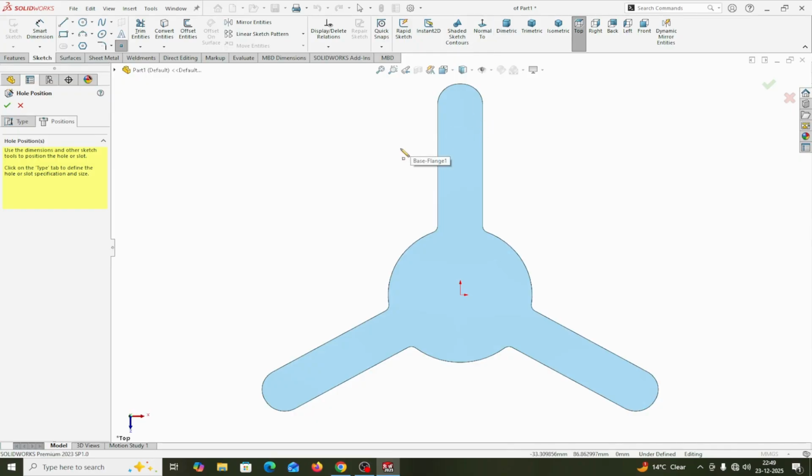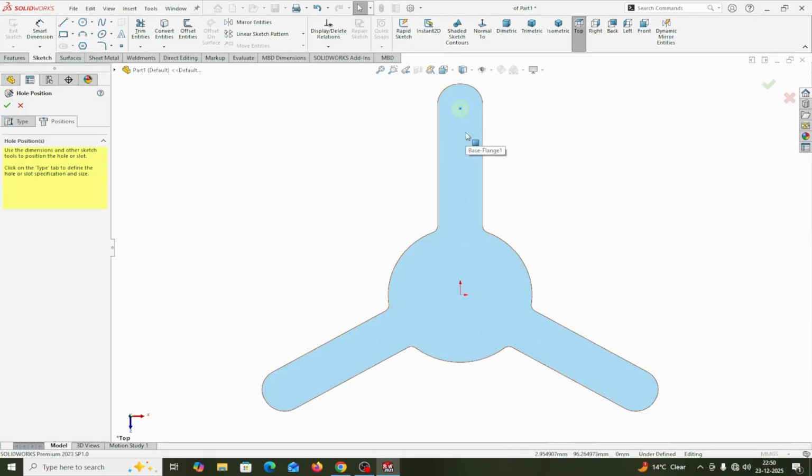This one, the tool is activated. You will see the tool is activated, yellow shade, this one. Now I am clicking anywhere, you click here, this one. Now in order to come out of the hole wizard tool, you will see another hole is coming, this one. First you will see here yellow indication. So in order to come out of the hole wizard, you can right click, select, or press escape key. I am selecting right click, select.